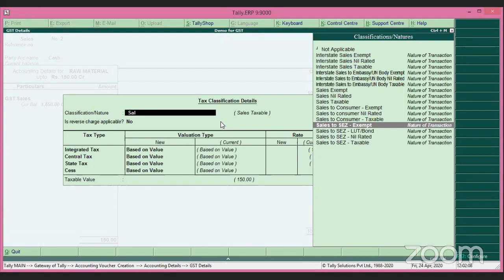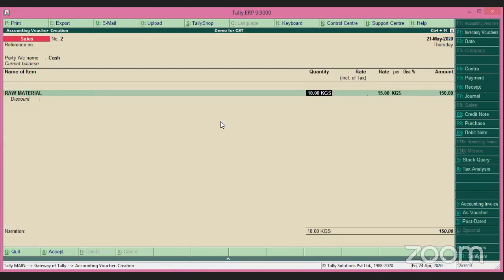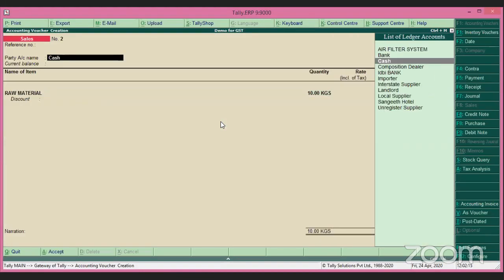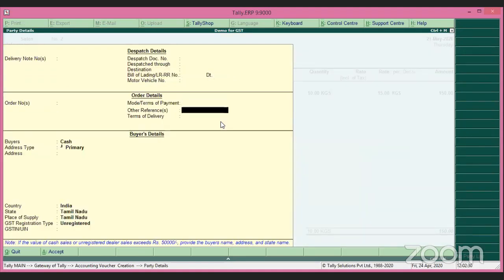Any doubts, sir? If you don't know the party name, for example, I've given cash, and you don't know whether this party belongs to SEZ, or whether it's a regular buyer or a composition buyer or anything. If you don't create any ledger here, you can always put the party name here, say Ravi and Co. Put the address details, whatever you want.